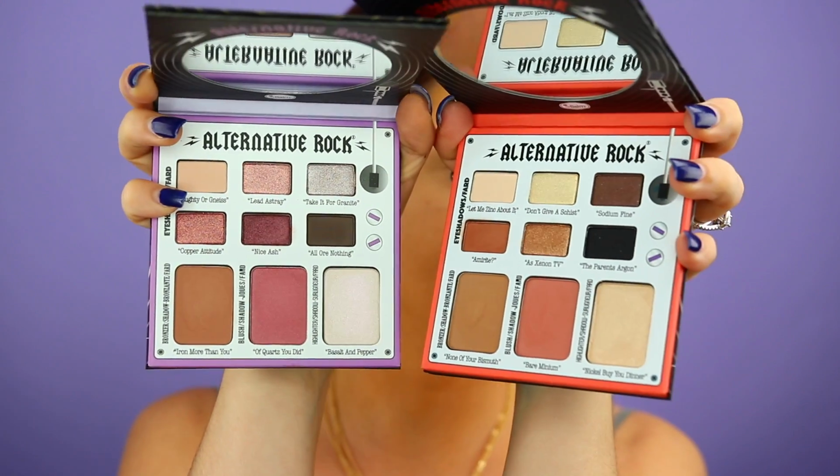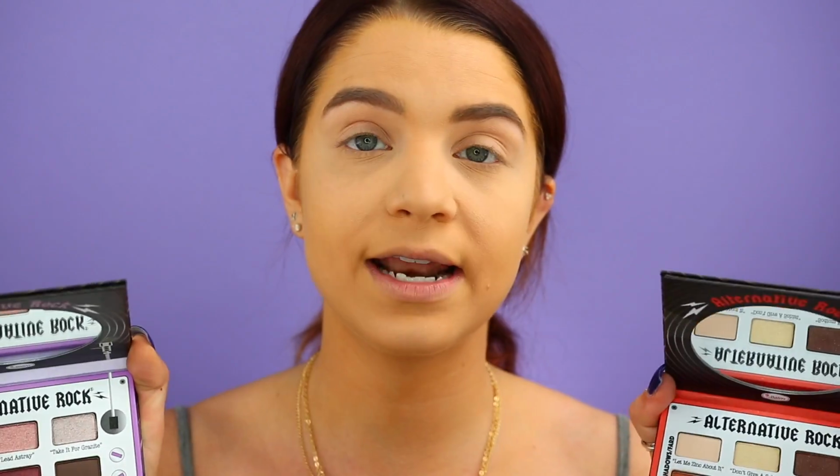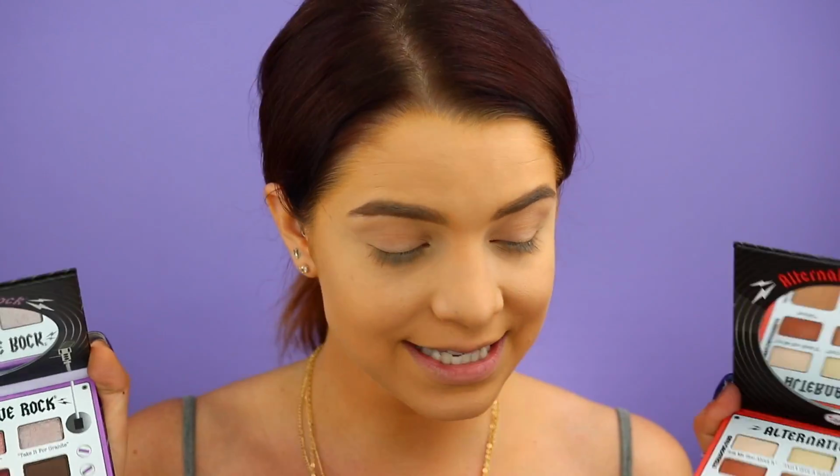So this is going to be a first impression style review, and what I'm going to do is actually do volume 1 on one side of my face, and volume 2 on the other side. So a complete eye look, and using the face products on each side of my face. So why don't we go ahead and get started. I'm going to start with volume 1, applying that to this side of my face. I'm going to start with the face products because right now my face is looking a little naked, and then we'll move on to the eyes.